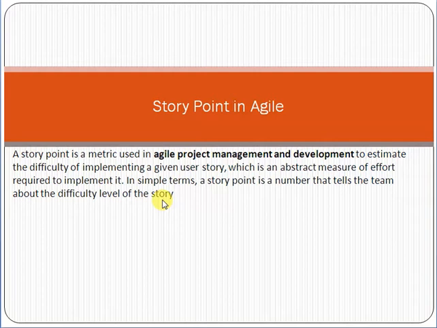A user story is a functional requirement which we have to fulfill. Friend, whenever we talk about the Scrum framework, we use the concept of the user story. For example, you are implementing an e-commerce solution and you have a requirement that the customer can make the payment through credit card. So this is a user story. Customer can log in to the e-commerce solution, for example. This is a user story. Customer can see the product catalog on the e-commerce solution. This is a user story. So a user story is a functional requirement, a user requirement.